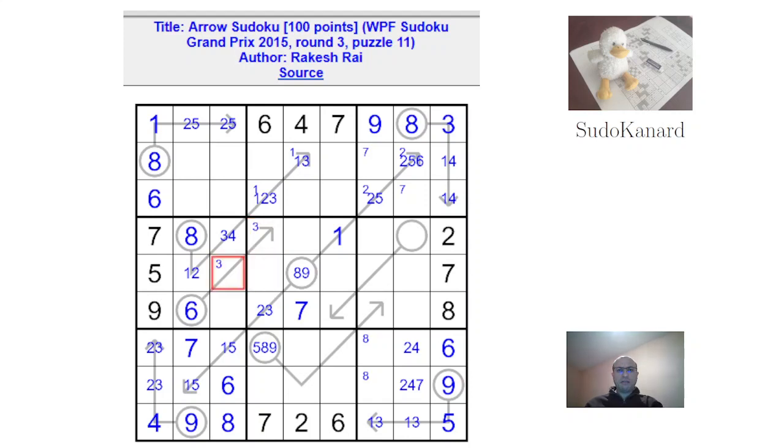We could have 3 and 3, probably. This would be 4, this would be 1, this would be... No, that wouldn't work. 3, 3, 4, 1, 2, and 2. That would break. So this is more than 3, it has to be 4 or 5. And accordingly, this has to be 1 or 2.